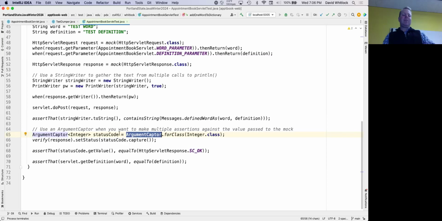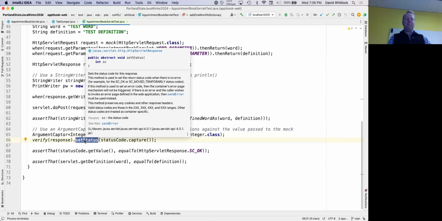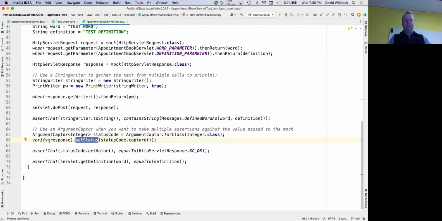But basically, what this allows us to do is to capture a value that was sent to a method of a mocked out object. So we say verify response setStatus with, and then you say this argument captor dot capture.